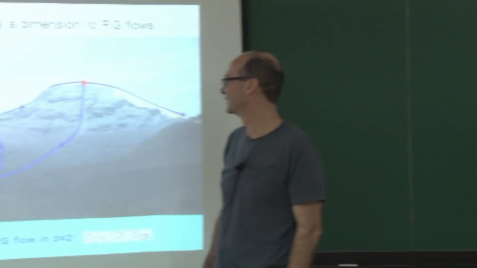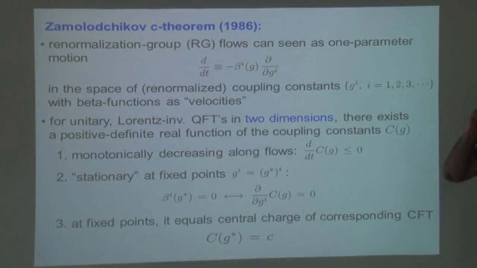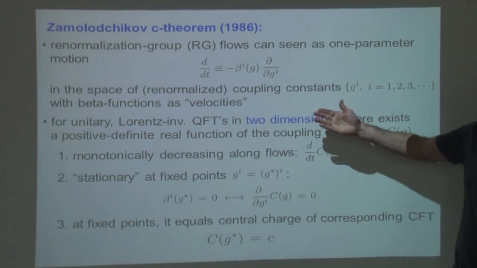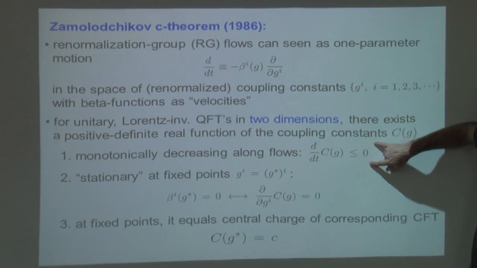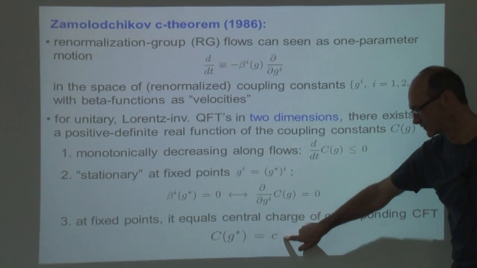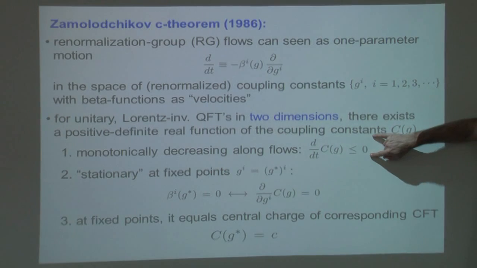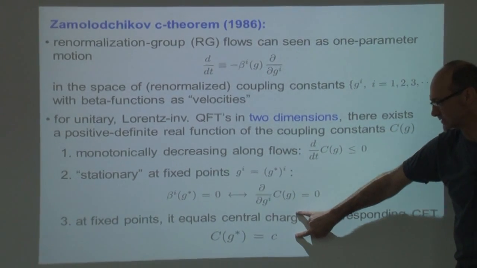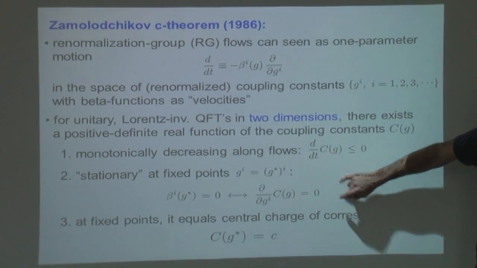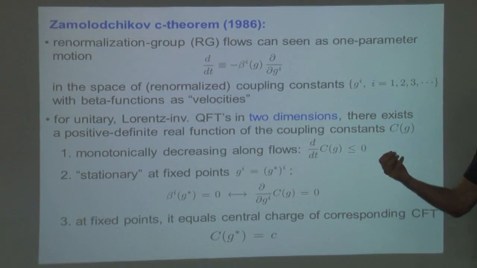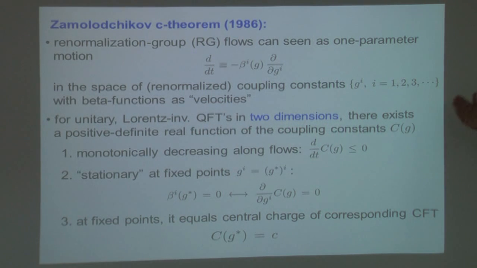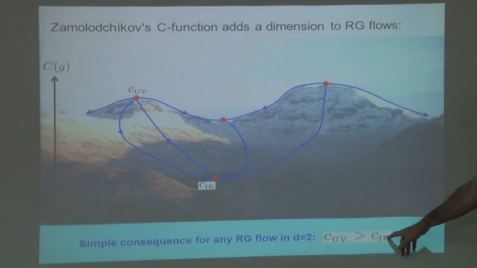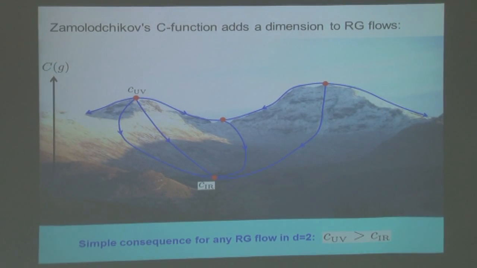For the people who are specialists, and since we might not get there, what he's referring to is that one of the nice features of the Cosmological C function is that there are three properties here. One is the monotonic flow, but there's also this stationarity. And then there's the fact that it matches the central charge. So what I showed you was something about monotonic flow and matching the central charge, but it turns out that this is not always satisfied: when I sit at the fixed point, it's not always stationary. But let's not worry about it. We've still established this corollary just using the entanglement entropy. That was the idea.